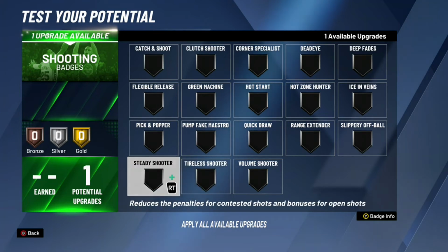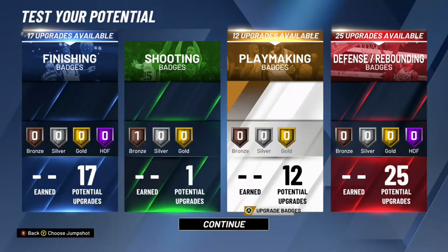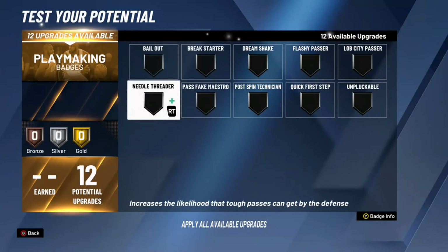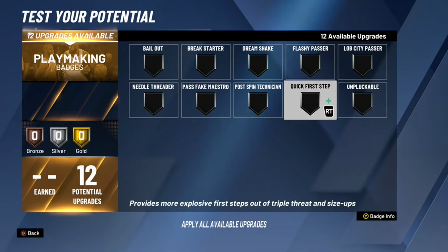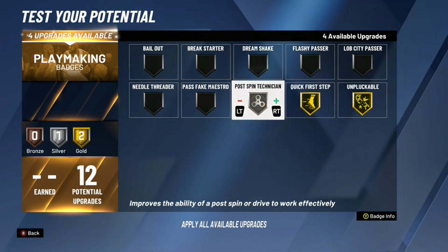The only shooting badge I recommend putting on, if you're doing post hooks and stuff, I think Steady Shooter will help you shoot over people. I guess that still counts as a shot. So you could put on Steady Shooter, or you could just put on Deep Fades. Deep Fades help with post shots and stuff.